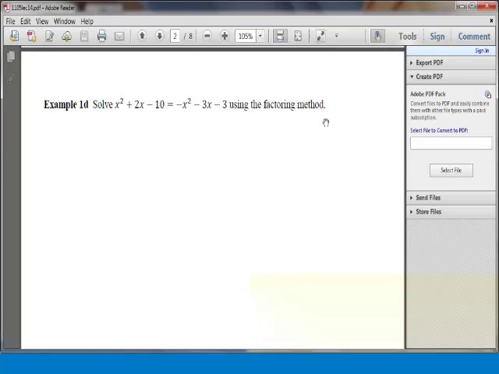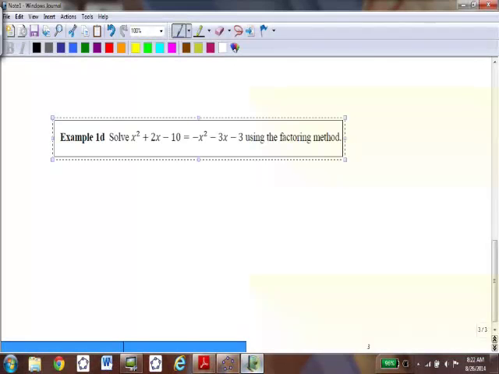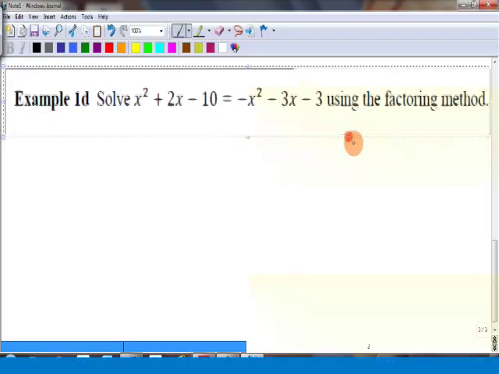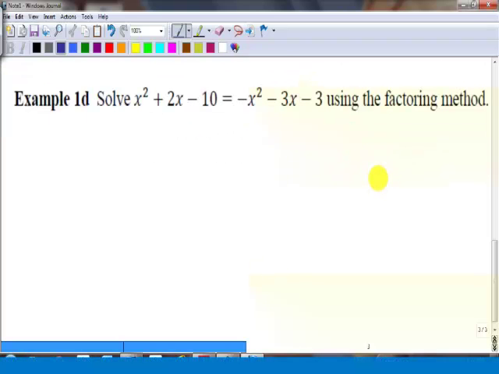There are a couple things that make this quadratic equation more challenging than the previous ones. First thing is it's not in factored form. It's not in standard form. We've got x squared terms, x terms, constant terms on both sides of the quadratic equation. So as we begin to solve this, we need to think about putting it in standard form, getting 0 on one side. Once we have 0 on one side, we want to think about factoring it. If we can get it factored, then we set the factors equal to 0 and solve the resulting linear equation.